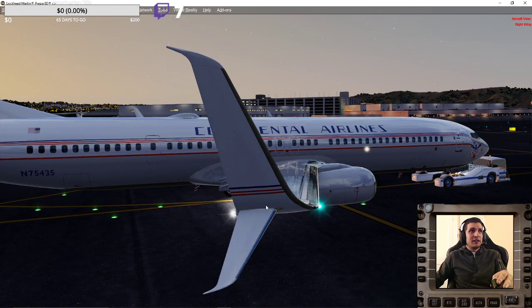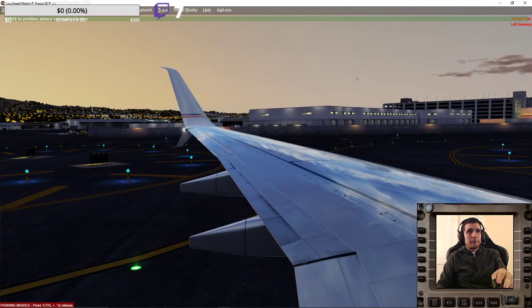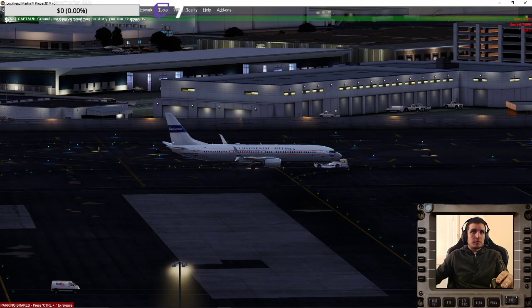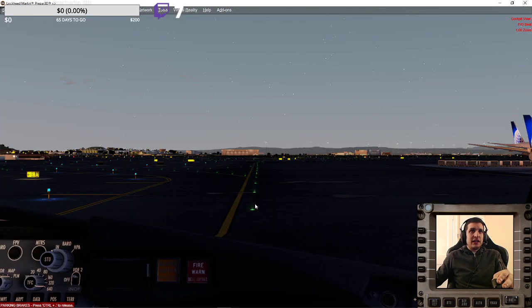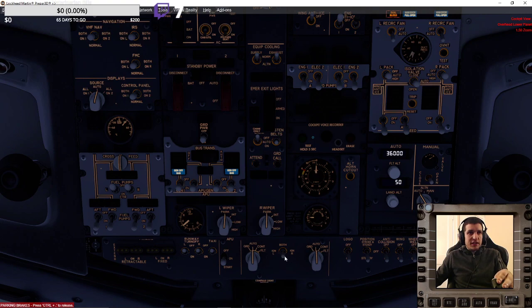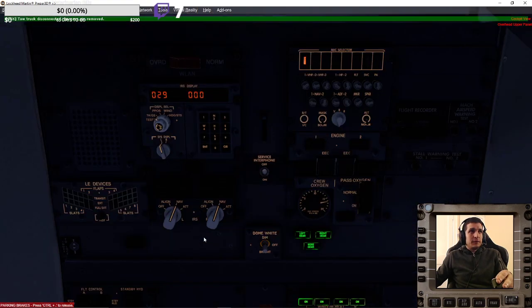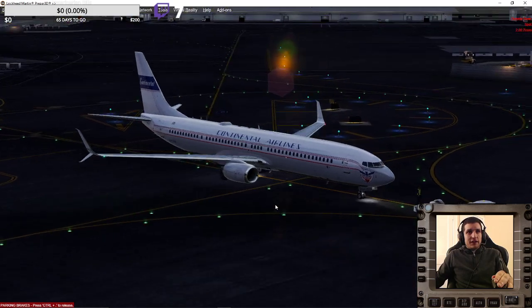Let's get the view from the tug. Push back, set the brake from the tug. Alrighty. She's all fired up, so now I need to turn my air conditioning back on so I don't kill all my passengers with a lack of oxygen. And set these both to continuous, leave them on automatic, taxi light on, electrical to the engines, and APU off. Don't need the runway turnoff quite yet. And let's let the tug go.